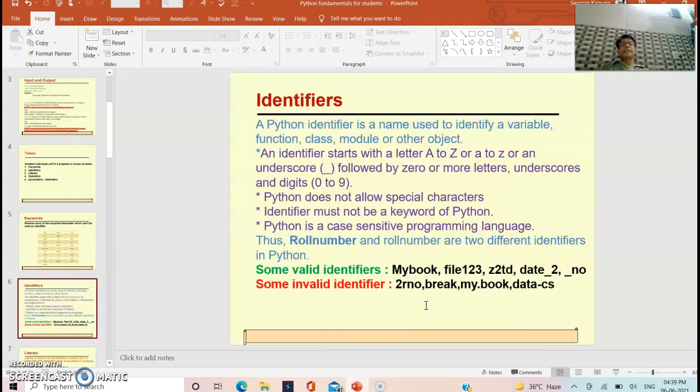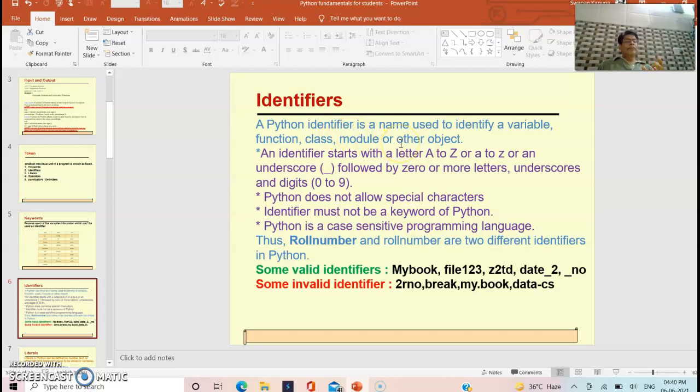Okay, let's see the next slide. Now what is an identifier? An identifier is a given name to a variable, function, class, or module. At this stage you know only variables; class and function you have not learned yet, so I leave them.